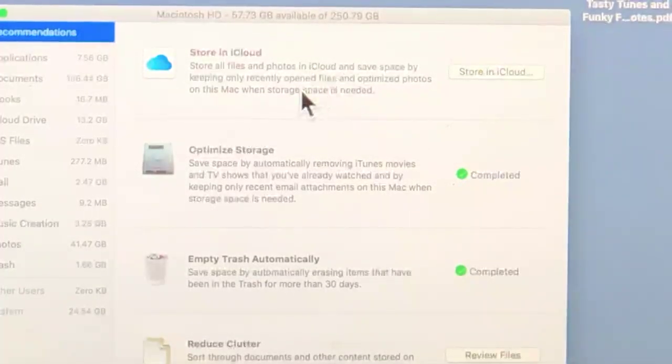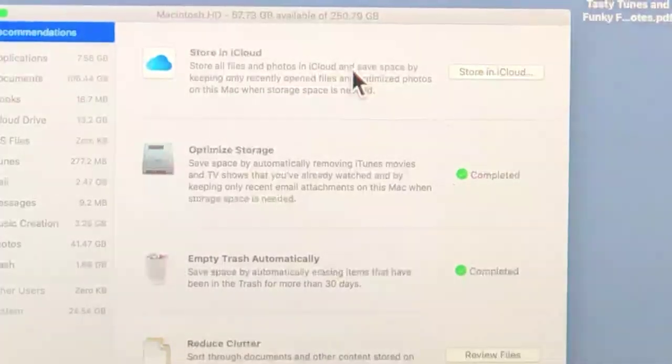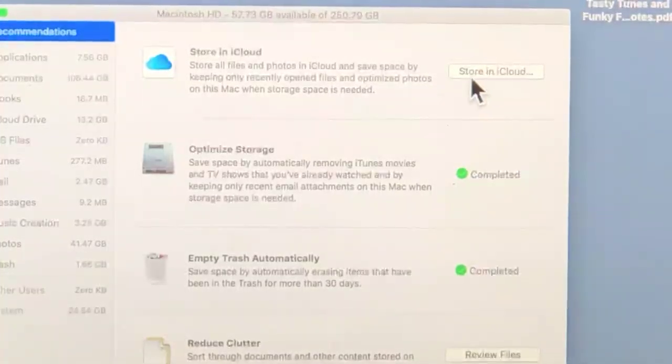So if you want to save space on your computer, you can store more things in the cloud. We're not going to talk about that now, but if you wanted to go back and look at that, you would just click on this, and you would get to choose what you store in the cloud. Some people like to store pictures and videos and documents and things like that. So you could do that, and it would free up space on your disk.